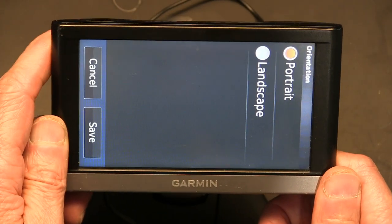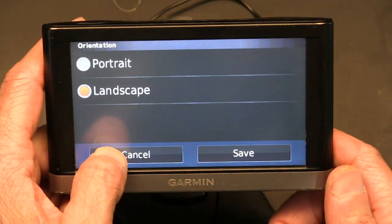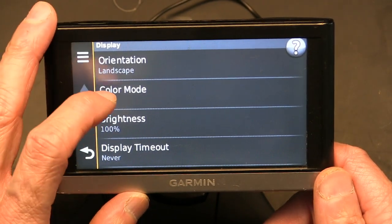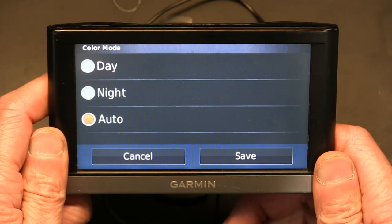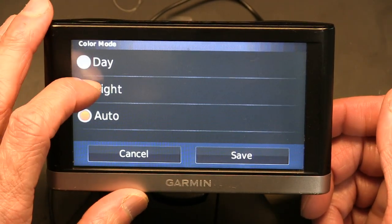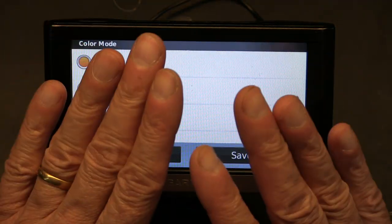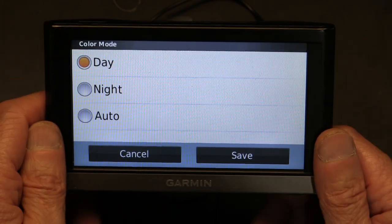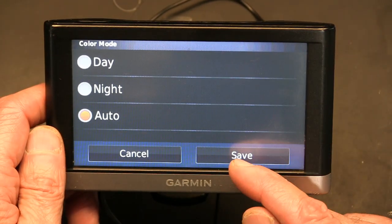Okay, so cancel. I like the orientation to be landscape. Okay, so color mode. See, this is what I was talking about. Right now, the color mode is on automatic. At nighttime, it becomes dark, and during the day, it becomes bright. If you choose night, it will always be dark, even during the day. If you choose day, it will always be bright and white, even during the night. It is way too bright for your eyes. Not recommended. So automatic or night is much better. Save.